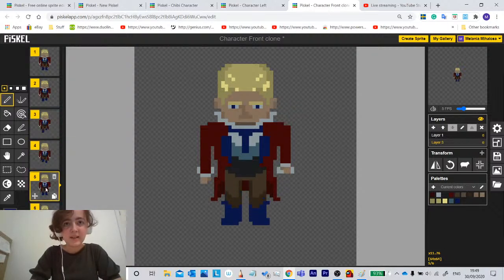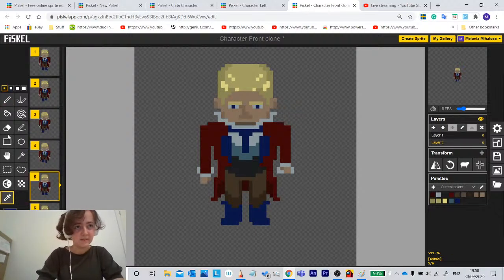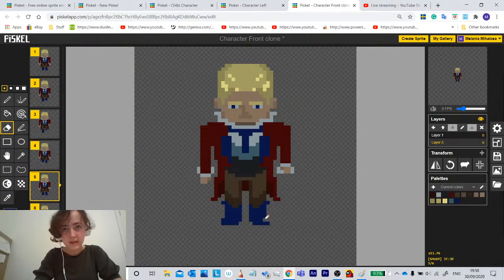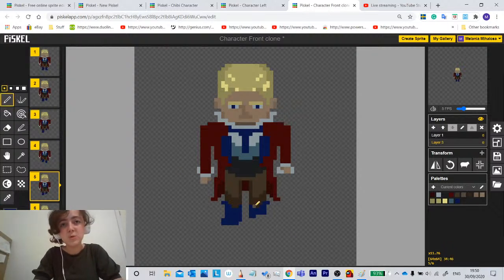So now I guess we would want it to go back into this, but before it does, let's just change the angle of just the boot. So let's say it goes up a bit, and this part would stay a little bit the same. And we just move up these pixels here just a little bit, and erase this part here.